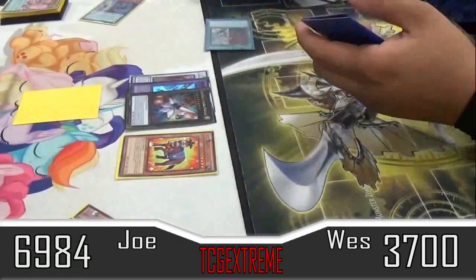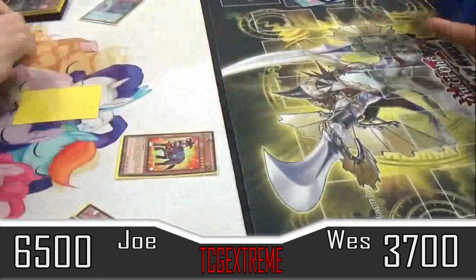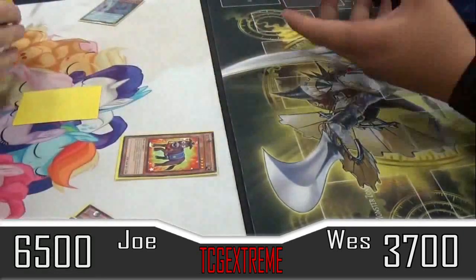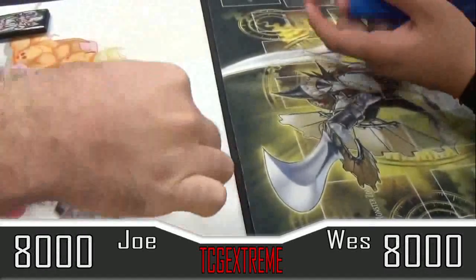He's going to go ahead and strike. Wes normals Eidos, and Joe flips Strike. Wes goes ahead and scoops after that. We're going to go ahead and reset the life points and go on to game 2.